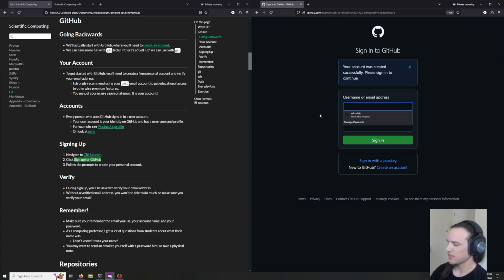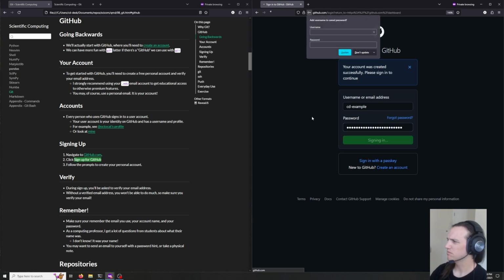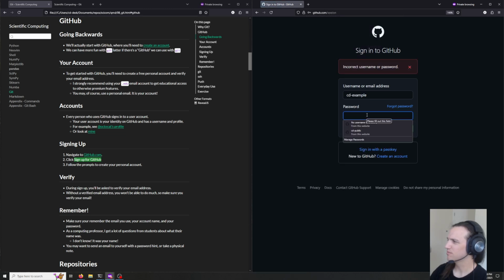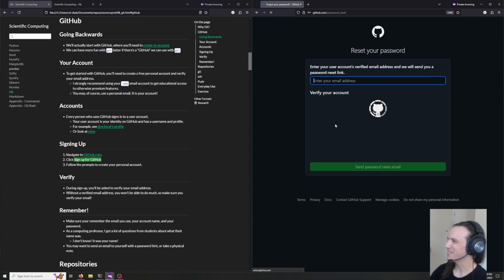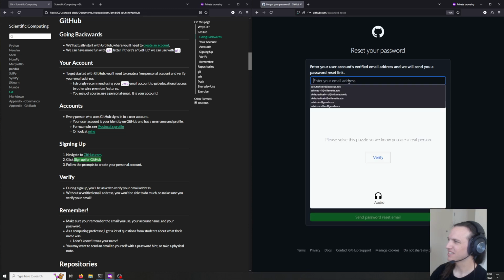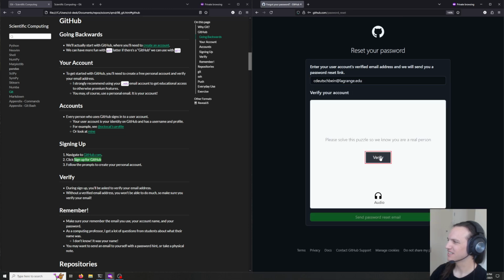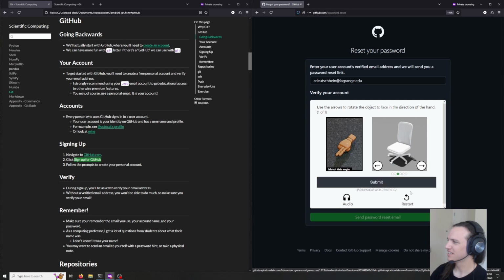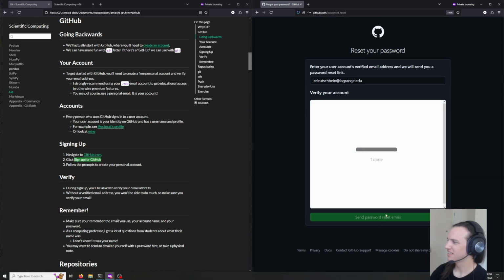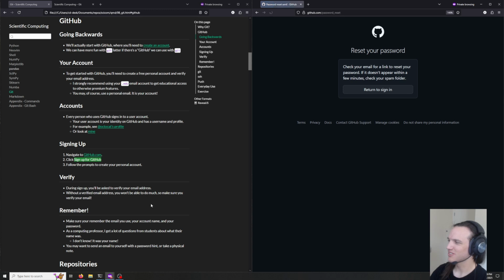And then let's see, I was CD example. Oh, I don't know my password. Okay. This is good to make sure I have the secure password as well. Let me set my password, and I'm sure you'll have to go through all of this yourself.